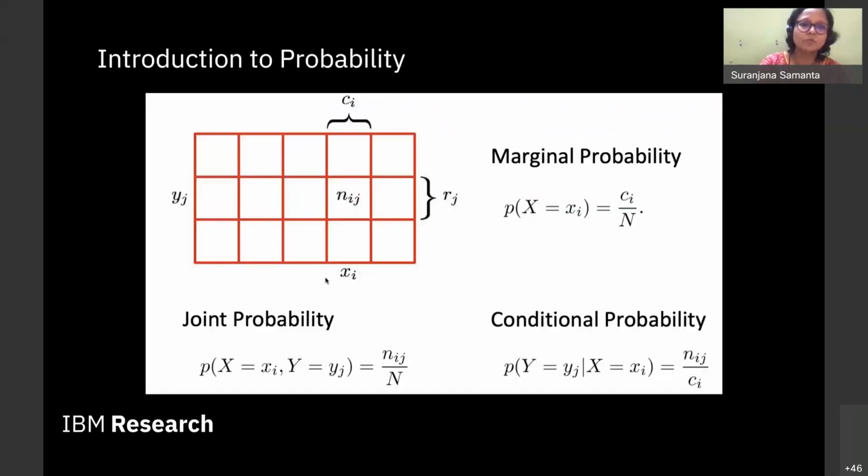Okay, then we'll move to the next part of this particular session, which is more on Bayes theorem and how Bayes has been used for the classification task. Bayes theorem is a very important concept in statistics, and I'll say it is the base of any kind of classification task. It is perhaps one of the first models that we have used for solving our classification task.